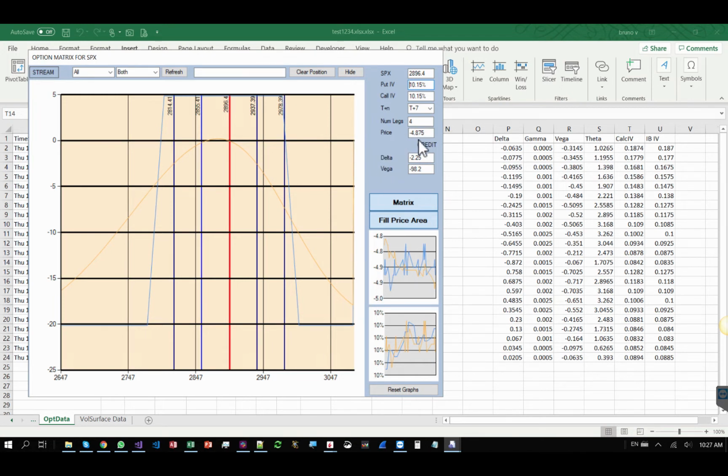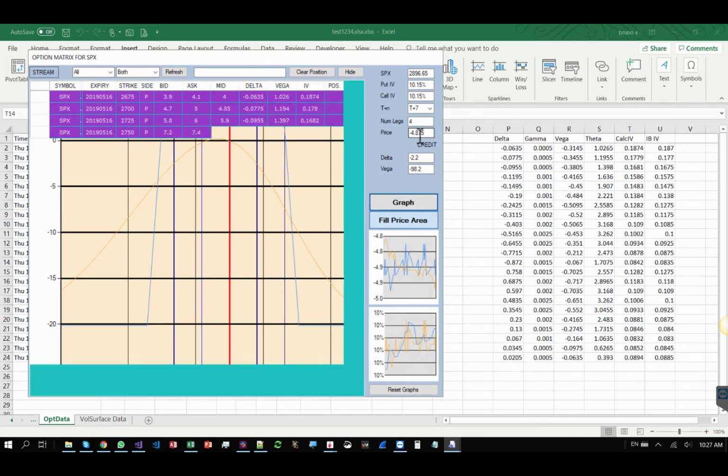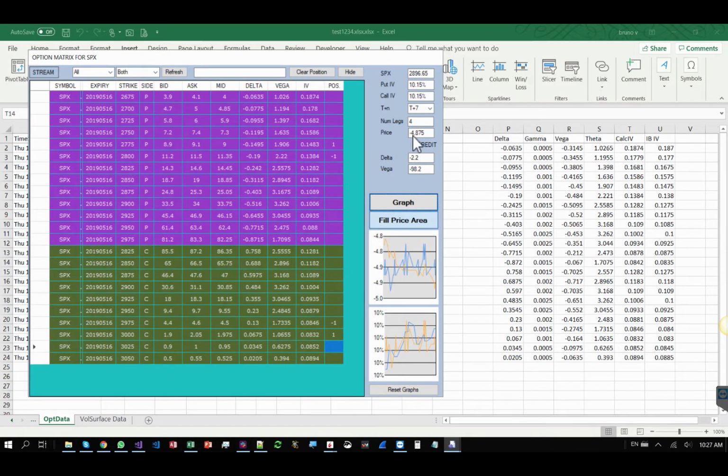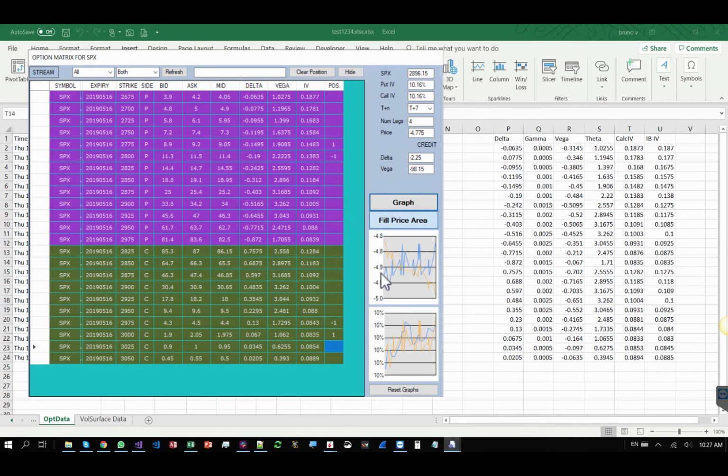At the moment, the price for this combo is about $4.8, $4.9 as a credit. It is quite normal because we are selling premium here. A feature you generally don't see anywhere else is that I plot two little graphs here. One is the price of the combo, which you can see has increased or decreased in negative terms.